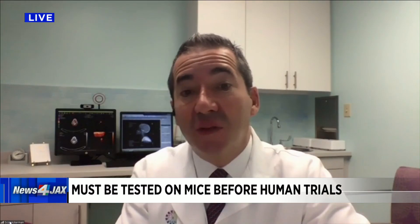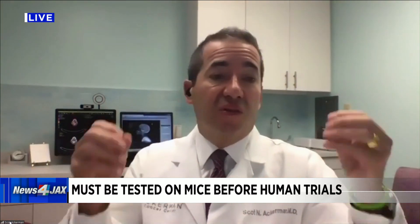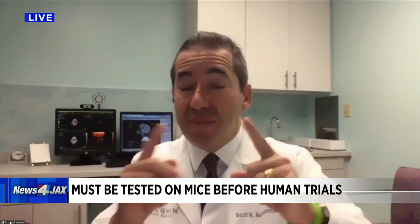Were there particular types of cancer cells that it worked better on than others? They tried a few different types and found it worked well on breast cancer and on skin cancer. You mentioned it's being tested on mice first — this is really very interesting and could be revolutionary when it comes to treating cancer. Any idea when this might be available to the public? I think it would be a while. Most studies begin on mice, and we hear about all these great cancer breakthroughs, but they're usually done on mice first and very few actually pan out. That being said, all the ones that have panned out started in animal studies. When I hear these things I always have hope, and I always pay close attention to these studies and try to follow them — because this is where things begin that eventually help us with patients.